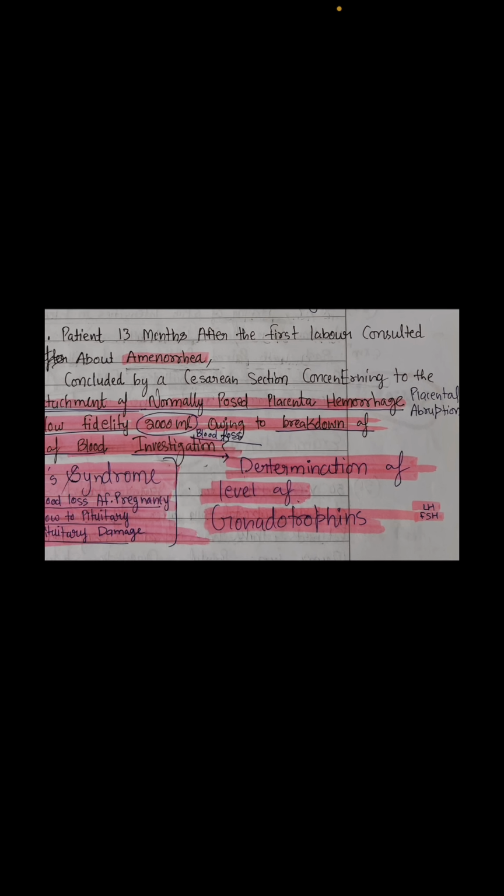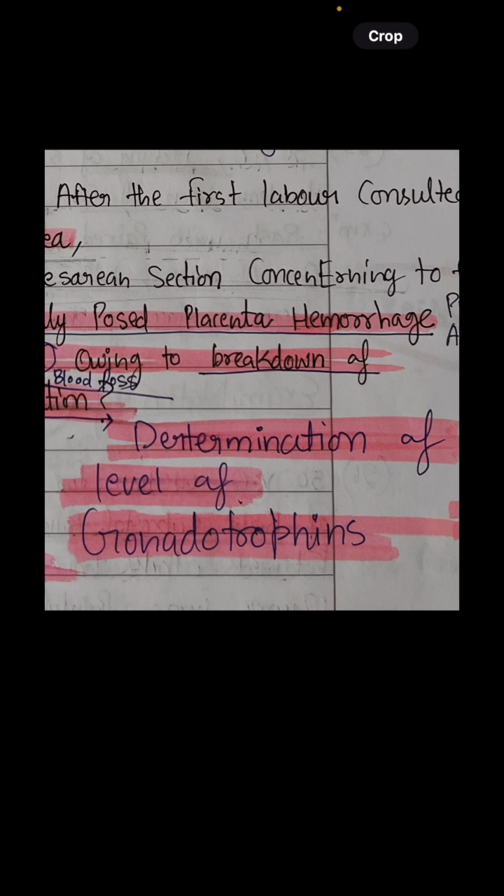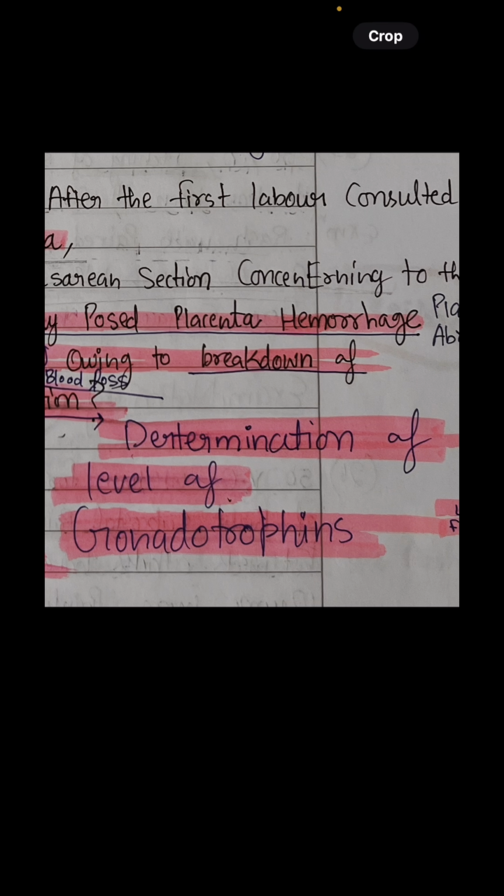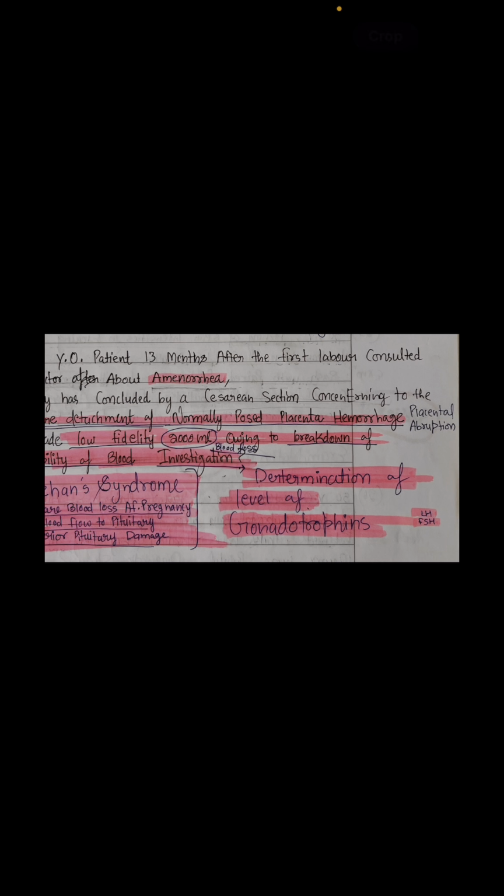The pregnancy was concluded by a cesarean section because of premature detachment of the normally positioned placenta. Hemorrhage occurred. The next line highlights that 200 ml of blood loss was there. So you know that when there is this much blood loss, this is a risk factor for Sheehan syndrome. And we are going to use this investigation method in more questions, because I have seen a lot of questions in the test center about Sheehan syndrome.